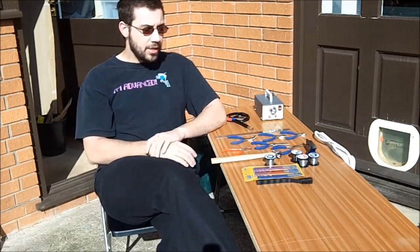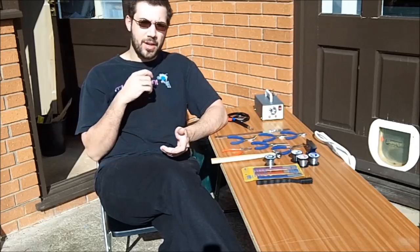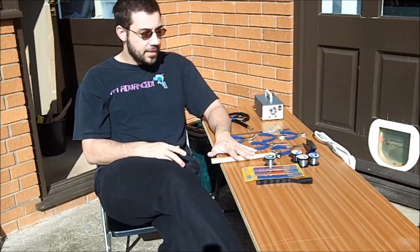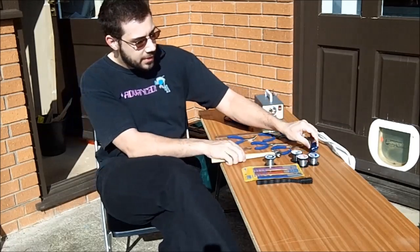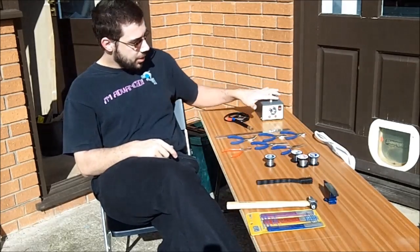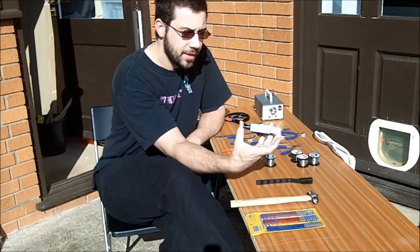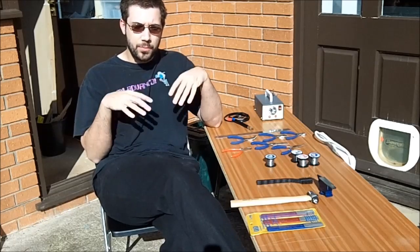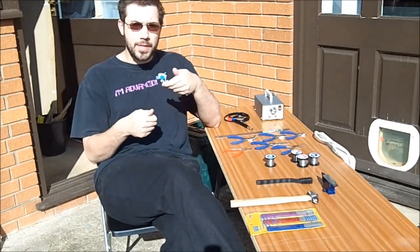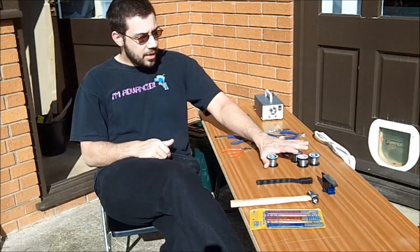So that's everything you need for the beginning of the journey into making pyrography points. Some points will need specific extras — like a little wooden form to wrap them around for a branding point — but this is everything for the basic pyrography tips. For more advanced tips you add in the hammer and hones as well. To summarize: basic pyrography tips need a machine, pen, ruler, wire, and pliers. Then we add in a hammer, a strike surface — whether that's a flat piece of metal on wood, an actual anvil, an anvil-like object, or even a metal coin blue-tacked to a desk — and honing stones for the more advanced points.